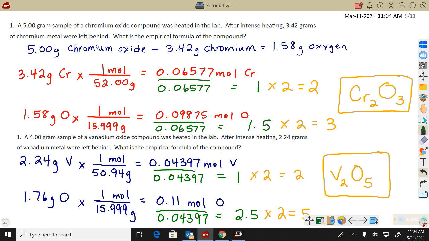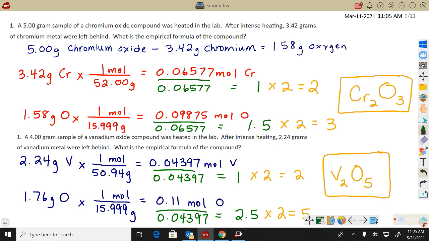So in both cases, I had grams of metal, grams of oxygen. We turned them into moles. When I got to my moles, I just tried to leave a couple digits. It doesn't really matter, just maybe like at least 3 digits. Because in none of them did I get whole number moles. So I always then had to divide by the smallest, trying to get a nice whole number ratio.